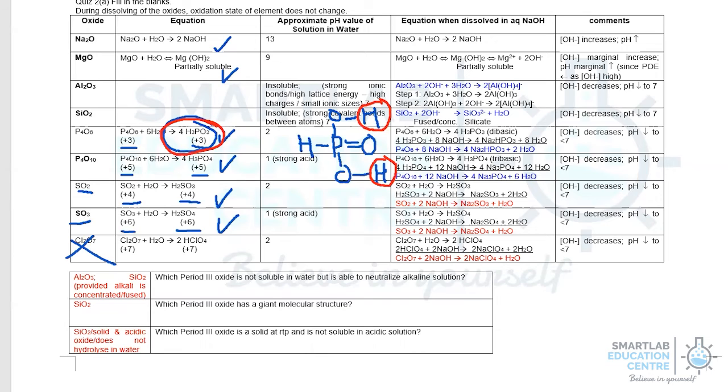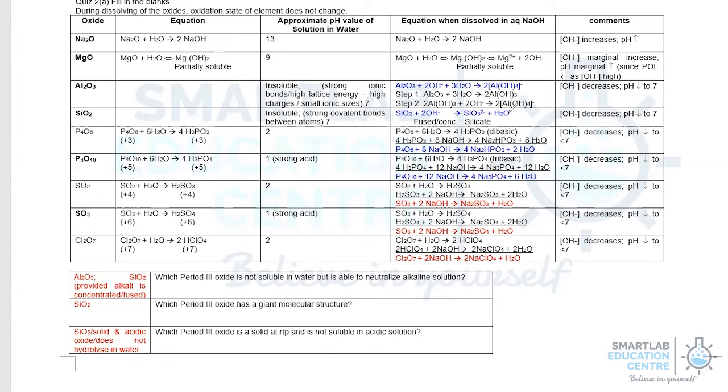So relative comparison indicates that H3PO4 would have 3 hydrogen bonded to oxygen. So these 3 hydrogen will be electron deficient and could be lost as H+. As a consequence, your H3PO4 is tribasic. Both H2SO3 and H2SO4 are both dibasic. Finally, for this portion, we want to highlight that aluminum oxide, which is amphoteric, will be able to dissolve in sodium hydroxide, giving all the various forms of your complex ion of aluminum. So bear this in mind.